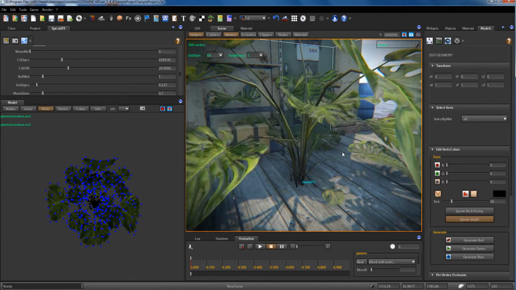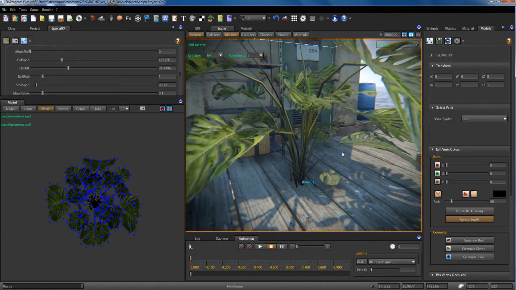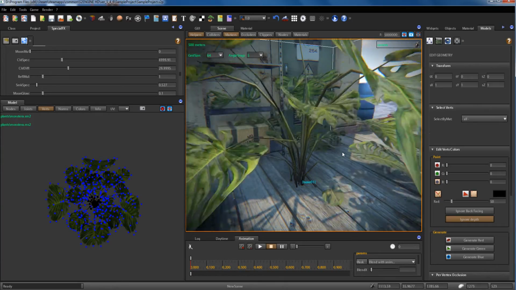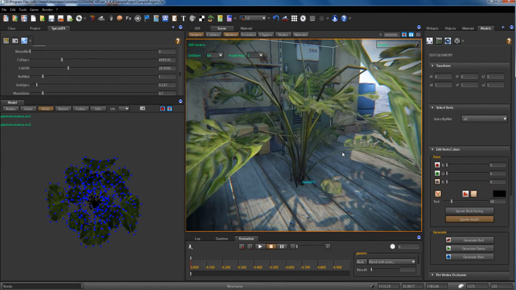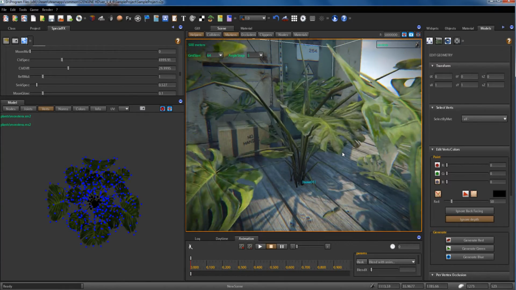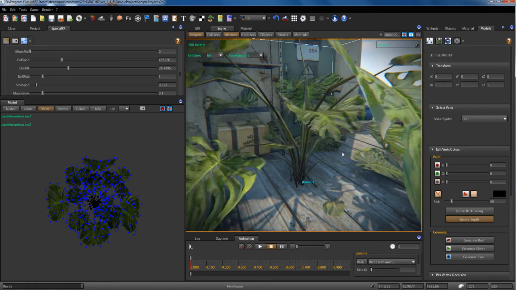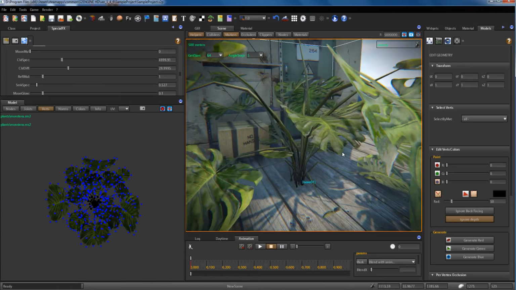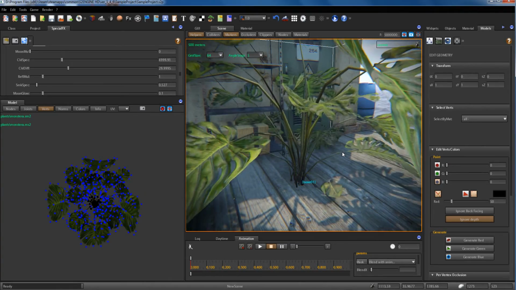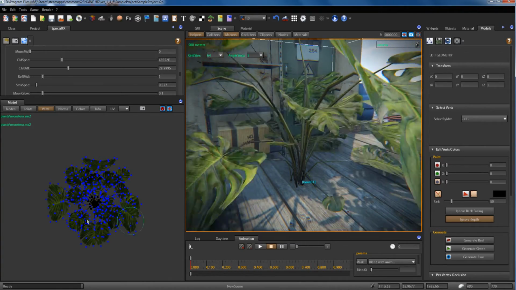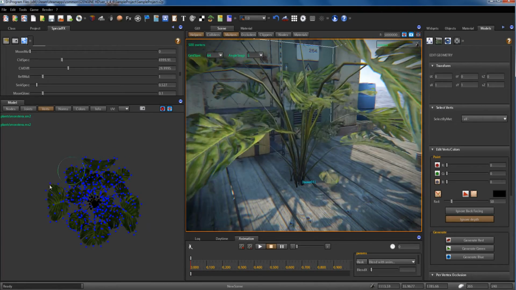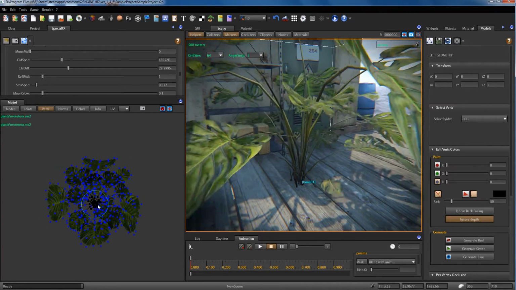In order to achieve the best results, we should make the blue value go from 0 to 1 from the center to the outside of the plant.